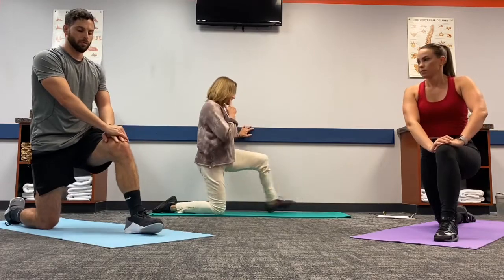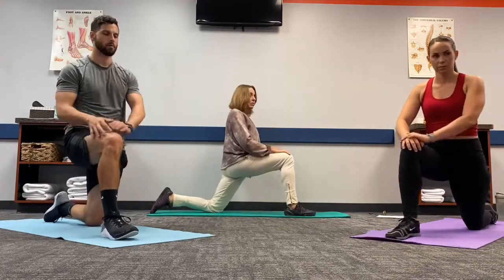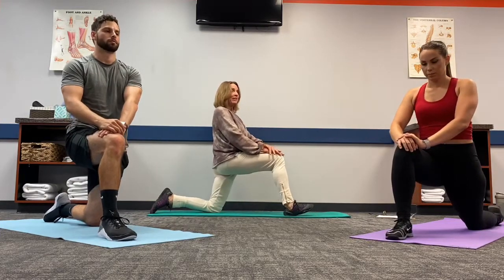And let's change legs here. Right leg forward, left leg back. Now we're going to stretch our left psoas. Breathe in, breathe out, come forward.